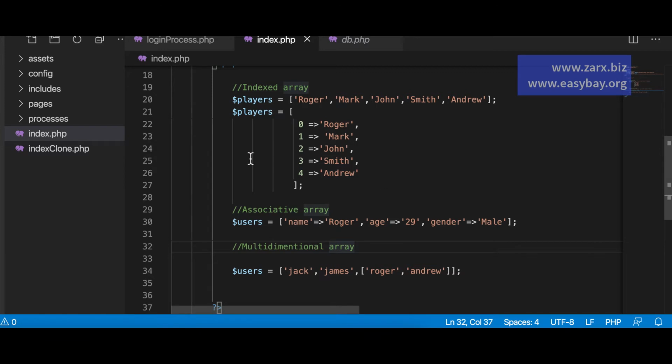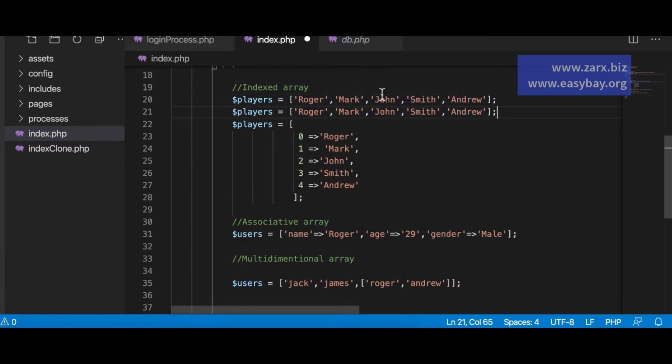Now, the indexed array is what we have generally used so far in the tutorials. We simply list the names or the values, and we set it to a single variable. You will see this array defined the way it is here, or it might look like this as well, with values like this too.